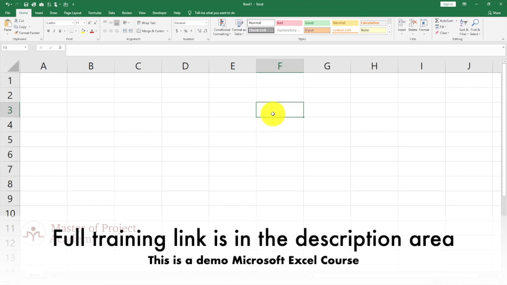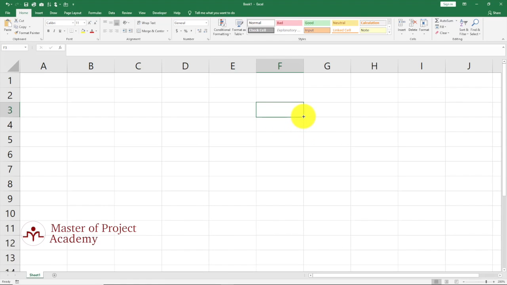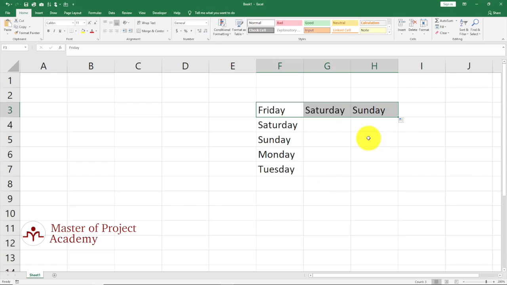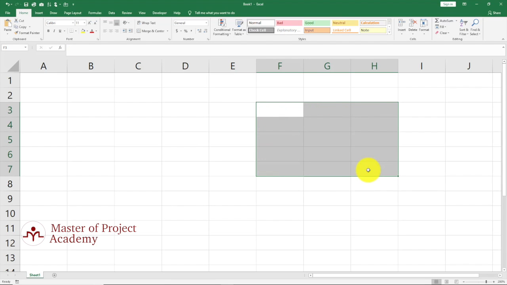The next thing your mouse will look like is these black crosshairs that you see right here. Now I got that by pointing to the little box in the bottom right hand corner of that active cell. This is called the fill handle. The fill handle actually will do two different things in your computer. The first thing is there are some lists that are pre-built in Excel. Those lists are days of the week, months of the year. If I type any day of the week in this cell, let's say I put Friday in here, and I drag this down, you'll see it will continue the list for me. I can also go to the right or left, and it will do the same thing. I'm going to go ahead and delete those.